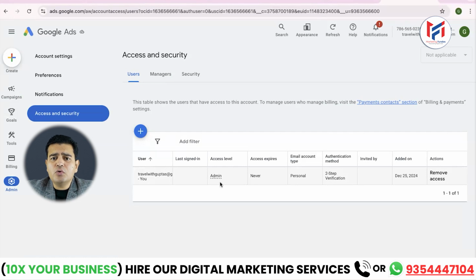Then if there was any dispute, they are not getting access back and the person is demanding money. Or they gave access to someone who does not exist anymore, and that person did not do anything wrong, but now they don't have any control. People make a lot of mistakes like this that affect their main accounts. So you should never make any of these mistakes.